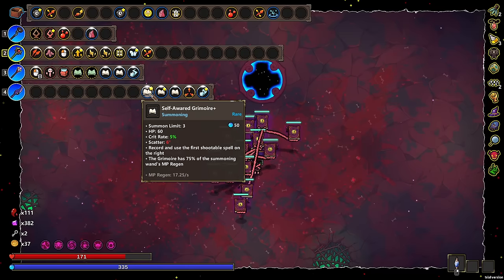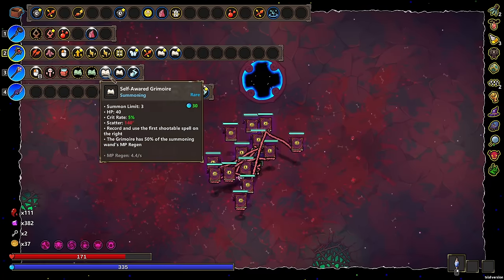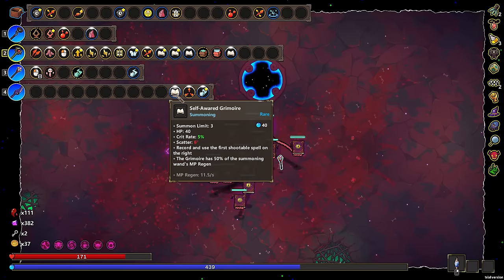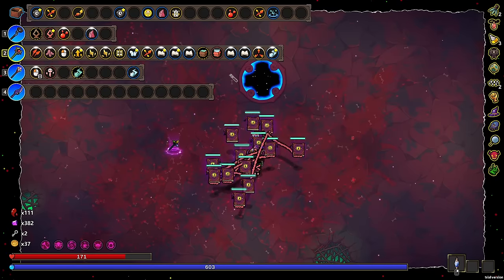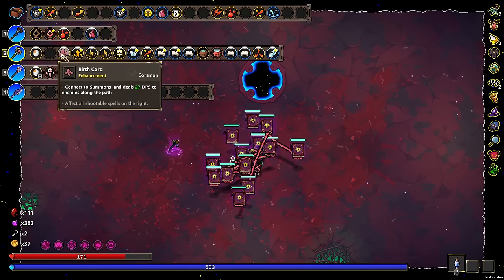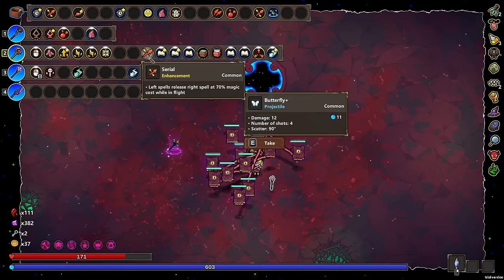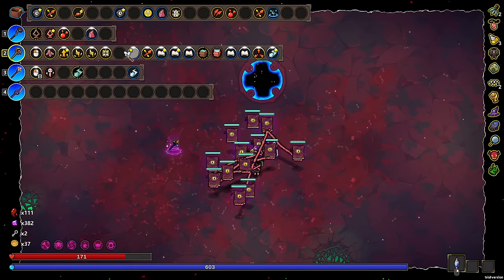Okay, so now with cereal, we do grimoire, grimoire, grimoire, grimoire, grimoire, grimoire, grimoire, split lightning dash. Yeah. Oh, and tracking right here. We actually have room for another. We'll do drop my butterfly. We'll do butterfly, and then we need one more.